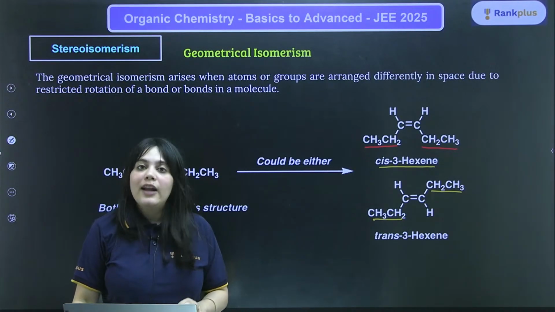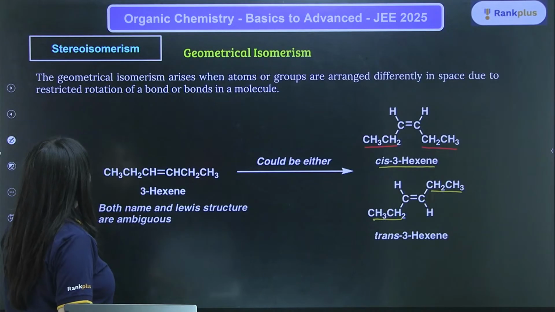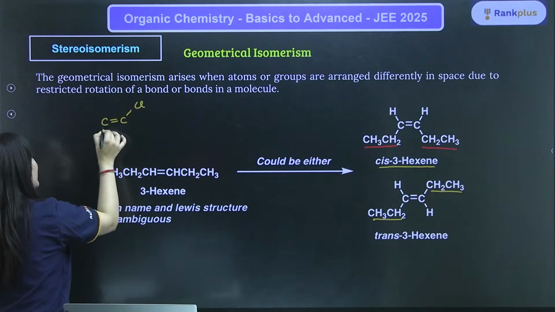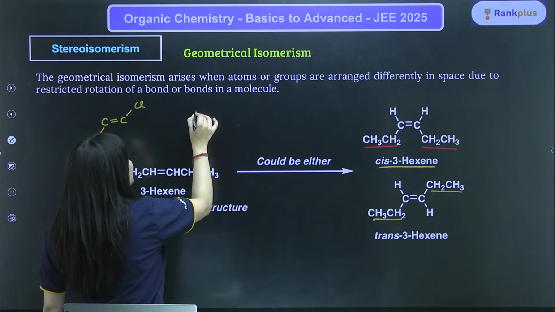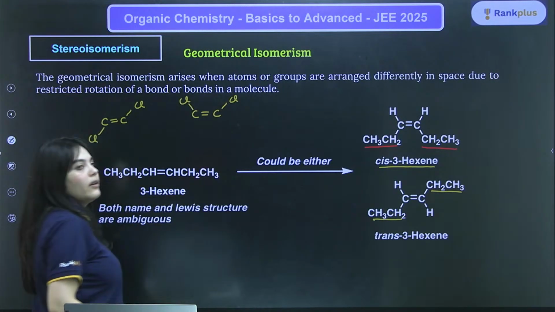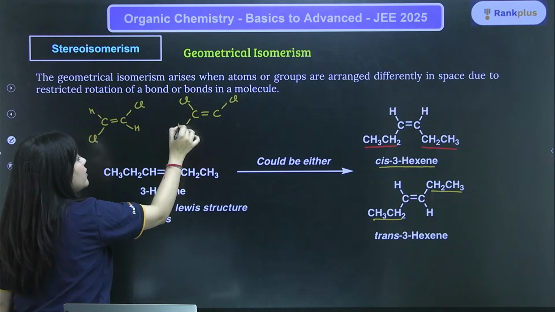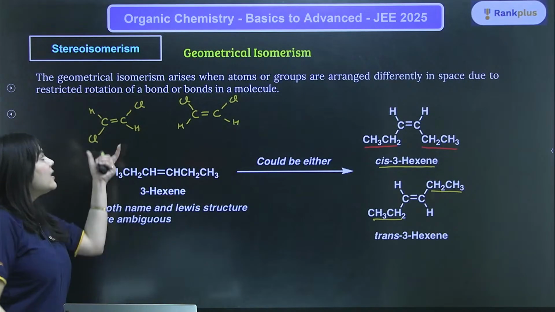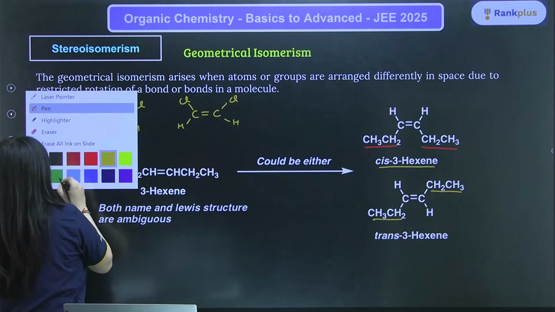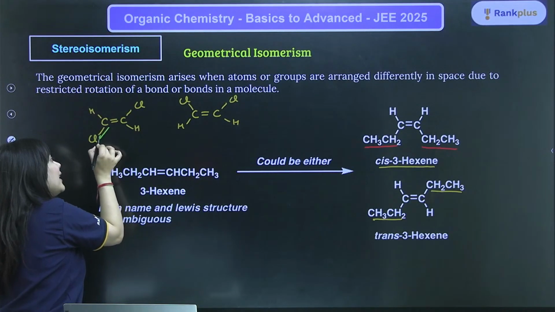Now, let us understand a few properties of cis and trans. For example, let us write a molecule over here. Here C double bond C is there. Here I have written chlorine. Here I have once again written chlorine. Once again I have drawn a double bond, and here I have once again added Cl. Right? Now, beta, what will happen? Let us add hydrogen here, hydrogen here, hydrogen here. As you can see, this is a trans molecule. This is a cis molecule. In the trans molecule, what happens? In the trans molecule, chlorine is more electronegative, so it will attract electrons towards itself.